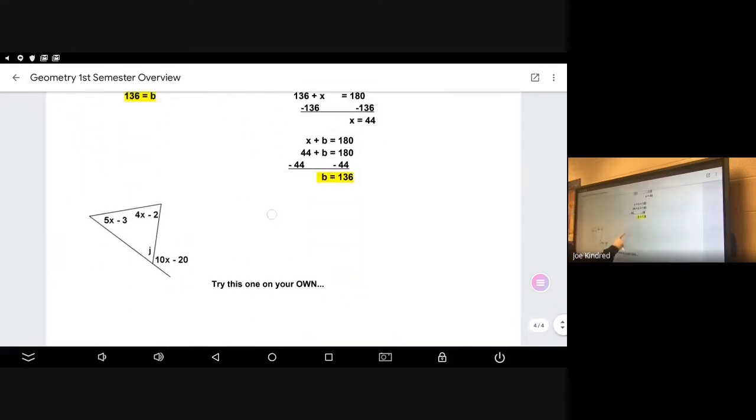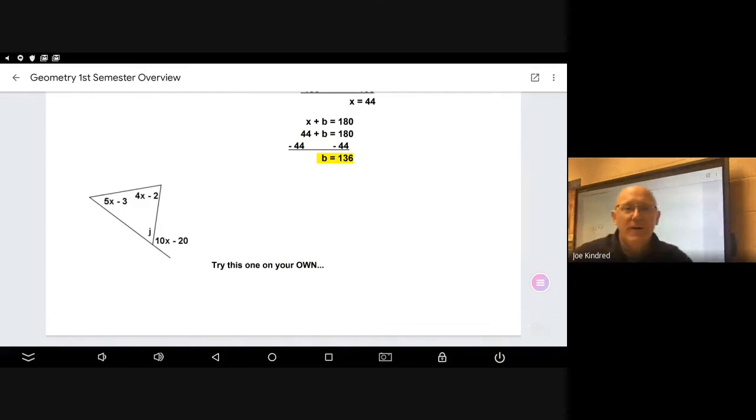So what I want to do is finish this out by having you use this sheet. Go ahead and use the concepts that we learned in semester 1 and solve for J. There's J and there's X in this particular problem that I'll leave you with to fill out on your own. All right, so there you go. Sorry about the glitch on the diagram, but nevertheless, all right, here we go.